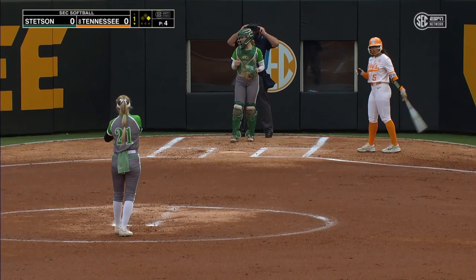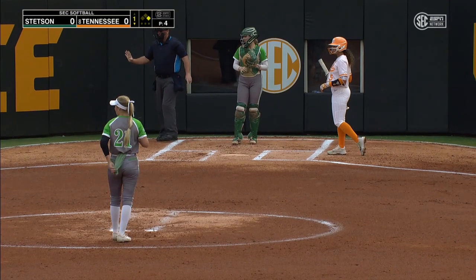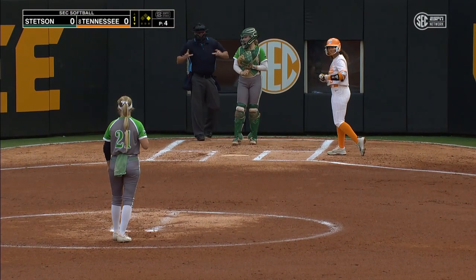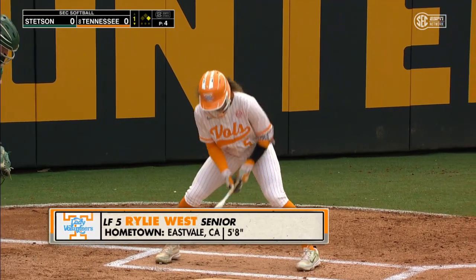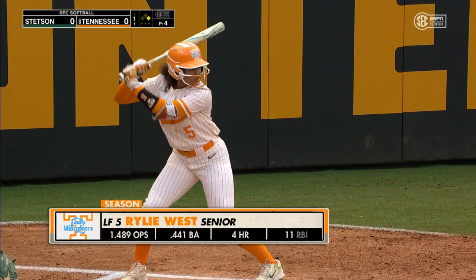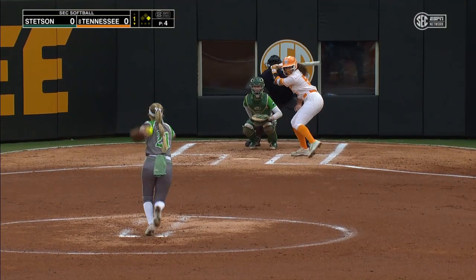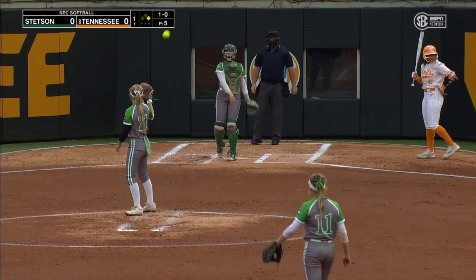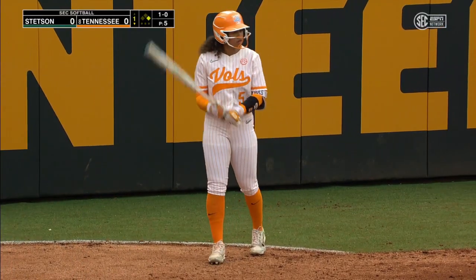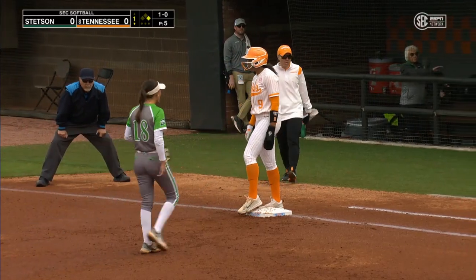Caught a piece of the elbow guard, and that's not the first one on first base. Kiki Malloy with all sorts of speed for Riley West at the dish. Really good start to the year for West as Malloy takes that aggressive secondary, doesn't go. That's five straight balls twirled from the left hand of Lauren Hobbs in the circle.